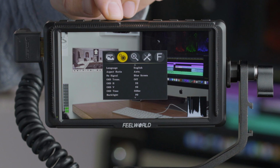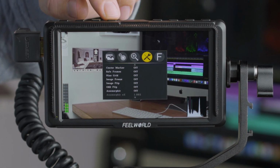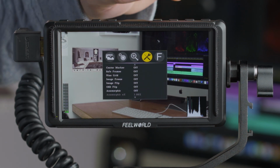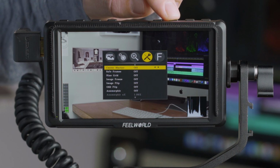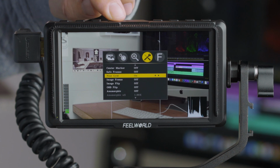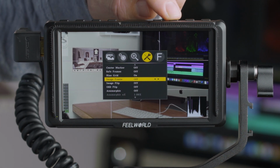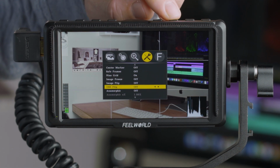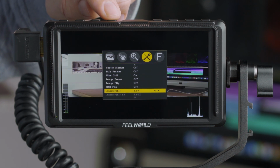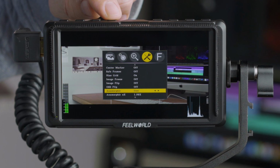The menu system still feels very 10 years old, and clicking through each submenu leaves a lot on the table, especially seeing all of the other touchscreen interface monitors on the market right now. This is sort of where the Small HD Focus really shines. Once you're in the menu system, you'll see the monitor is feature rich with the typical stuff: the histogram, peaking, focus assist, false colors, zebra exposure, and anamorphic mode, just to name a few.